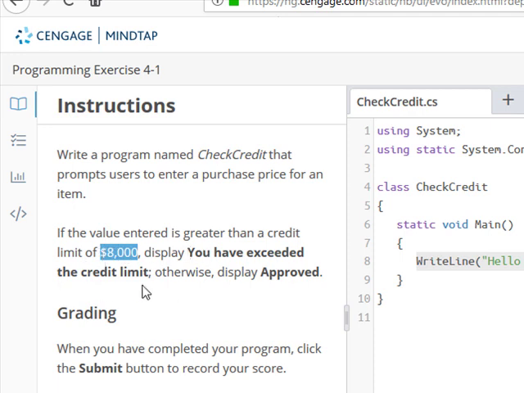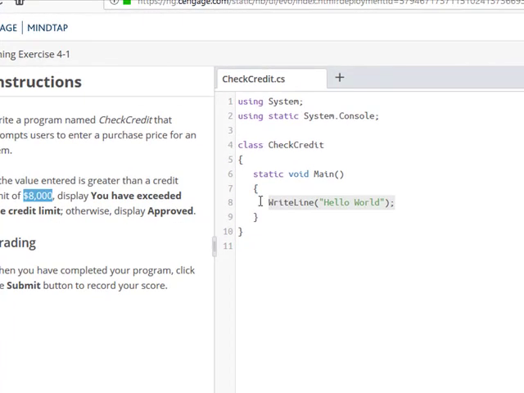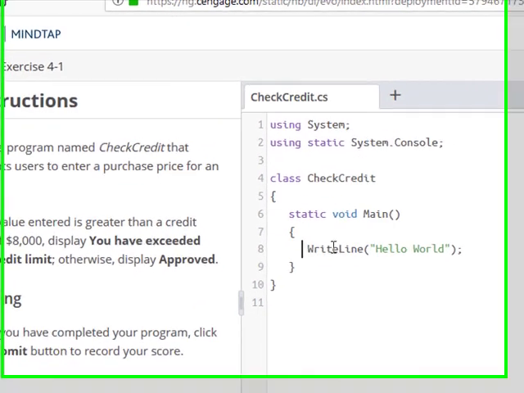You have exceeded the credit limit. Otherwise display approved. Okay, so if you apply for a credit and the purchase price is greater than $8,000, then you've exceeded your credit limit, so you don't get to buy it. All right, let's see what that looks like in code.